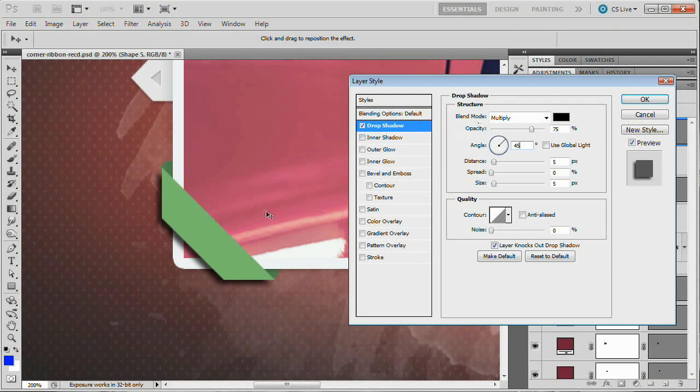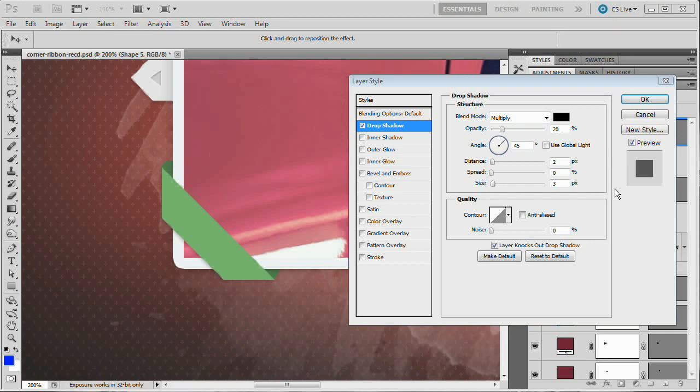It might look a little funny, but we're going to go with 45 in this case. I haven't spent that much time playing with it. We're going to set the opacity to 20%, the distance to 2, and the size to 3. There we go. Very cool. And you don't want it to be too heavy, because you don't want to be able to see that break there between your ribbons, the top of the ribbon and the side of the ribbon, that is.